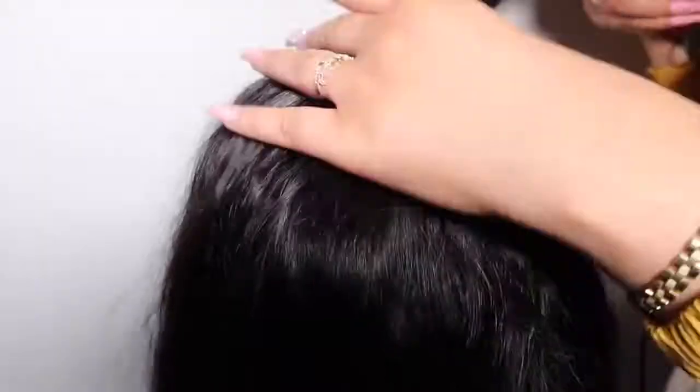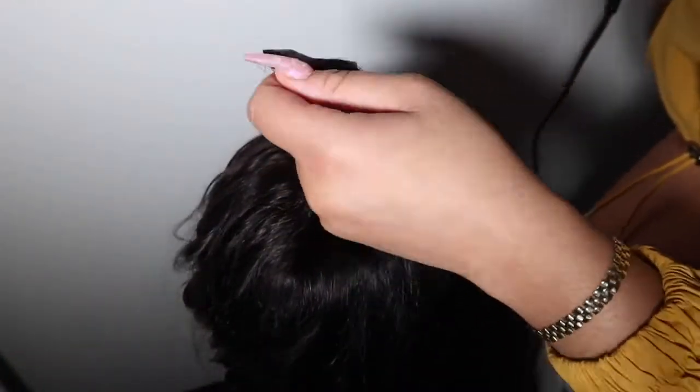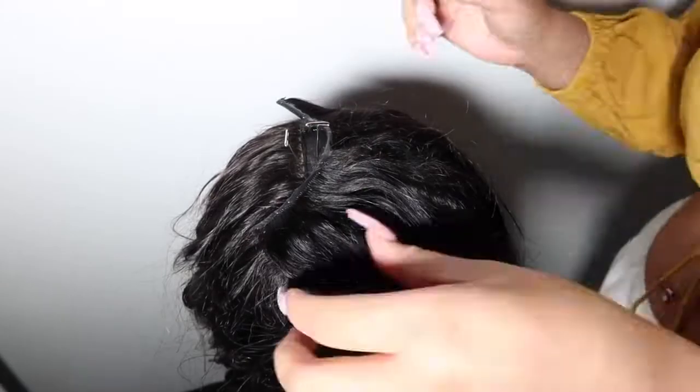Now, as you all start to put more wefts, you will slowly start to get a U-shape at the top of the head. Once your U-shape is small enough, similar to how it looks right here, that is when you want to start taking your wefts and placing them horizontally, one on top of the other, just as I do, instead of continuing that U-shape.